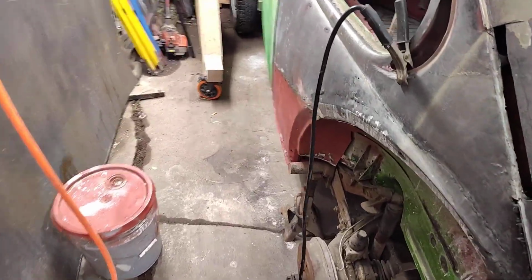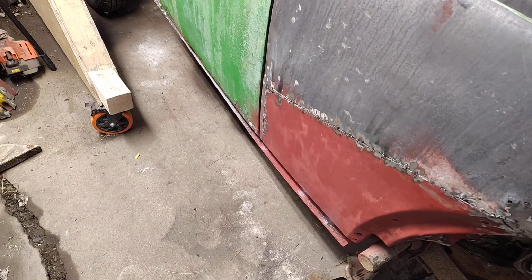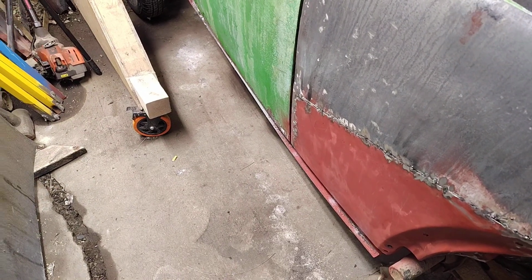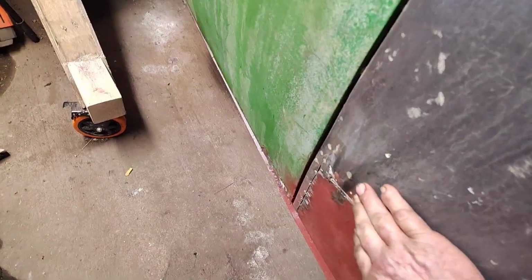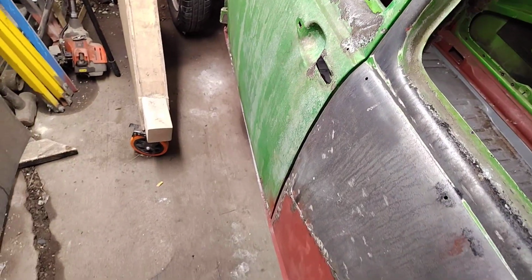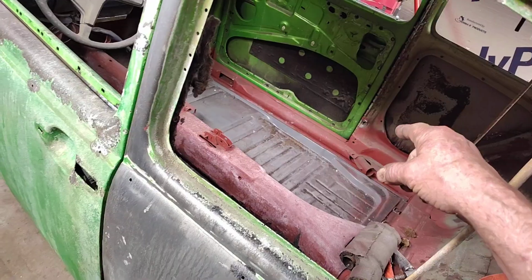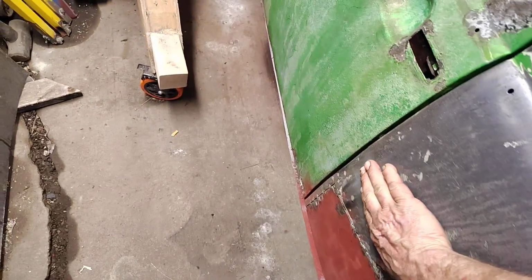I got that welded in. Well, spot welded in. Pretty good. At some point I'm going to try and pull that out with that spot welder. That's what I bought it for, parts where I can't reach behind it. There's a dent in the bottom of that quarter panel that I can't get at, so I want to try and get that one out.